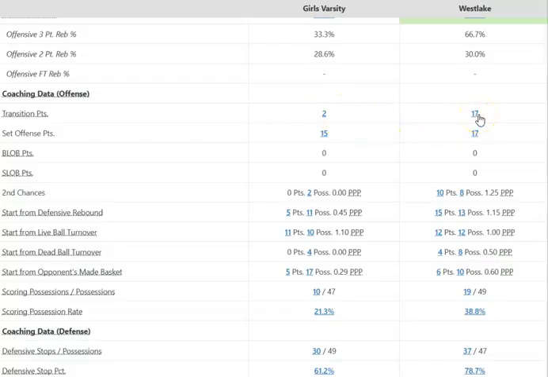They had 17 points in transition. We had 2. We were slowing the game down. That makes sense. They should have had about 8 if we had done the right things that I know y'all are capable of. So we're going to do another video. Make sure y'all learn to look at these box scores. There's a lot in it, but it tells you a lot. Like I said before, every game, all it does for me anyway is help build my next practice and training plan, and then we come to the next game better than before.